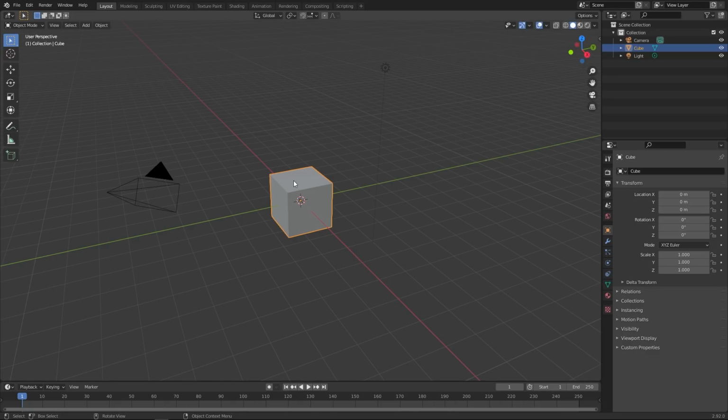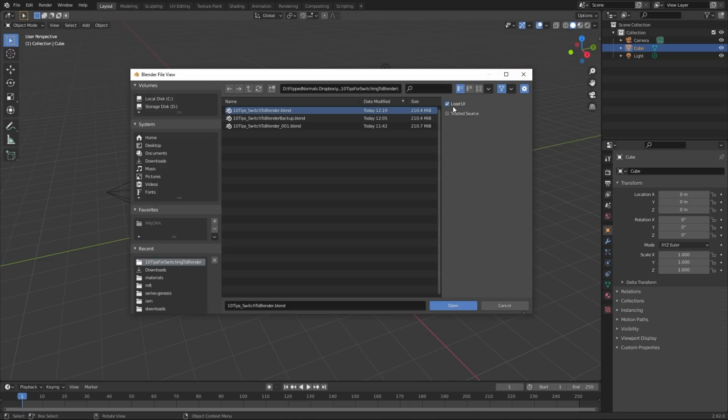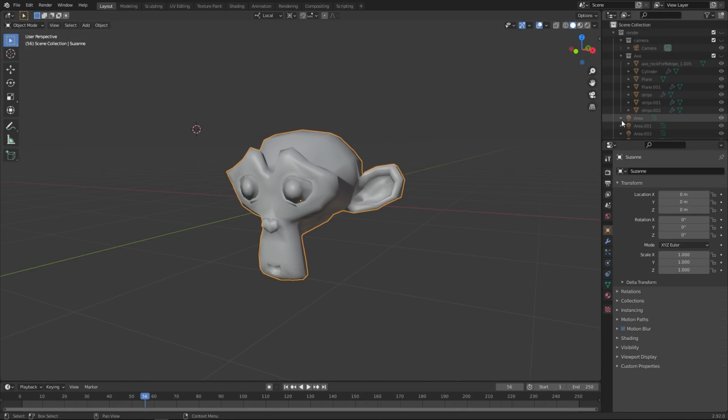By default, Blender is going to load the interface of the scene. It actually saves the interface into the blend file. But what we can do, we can go to File, Open, and now we can select our scene. Then we can go up here to the top right. And you see this little cog icon? Click on this one and disable Load UI. And this is going to load in the file, but is not going to load the interface. So now you can see that we have the same scene as we had before, just without any of the nasty interfaces from the last scene.